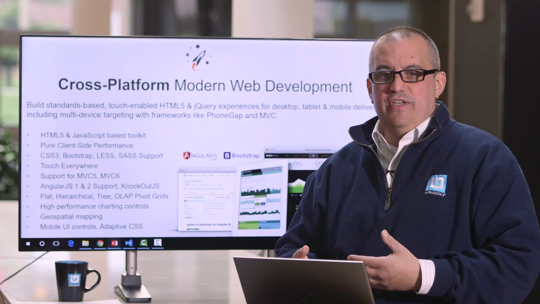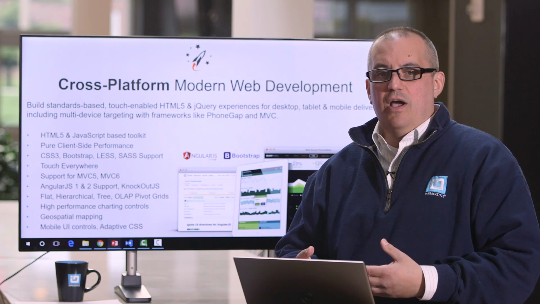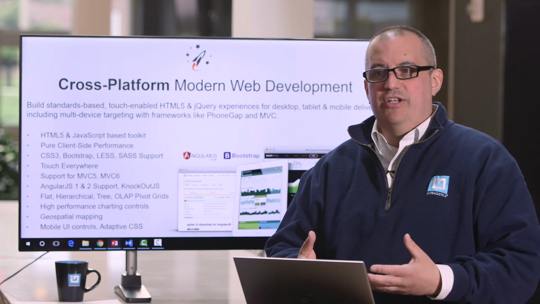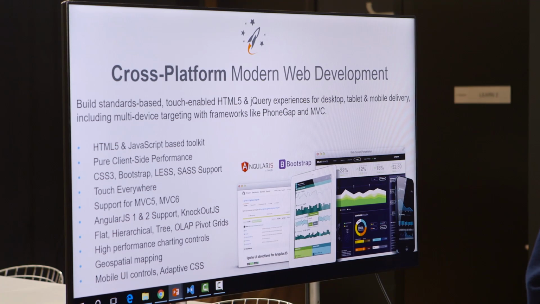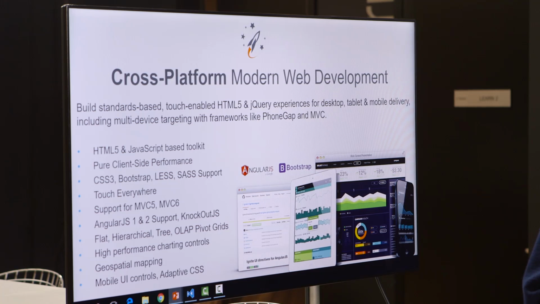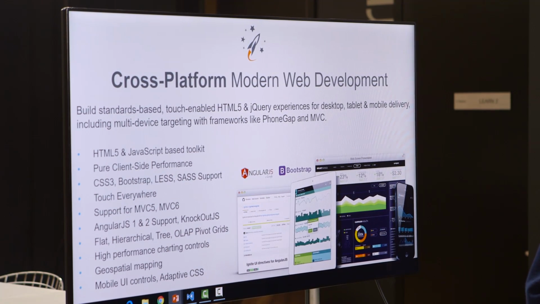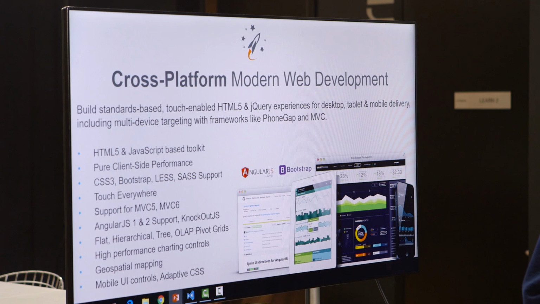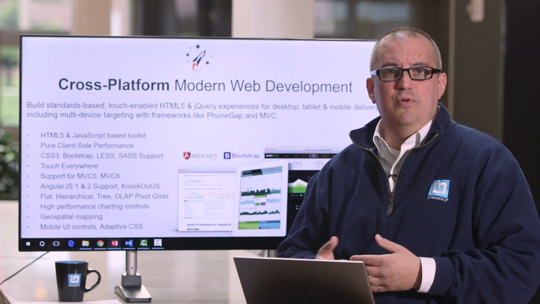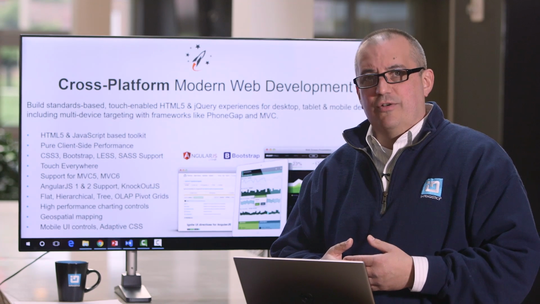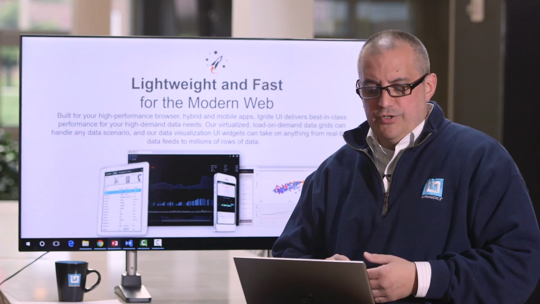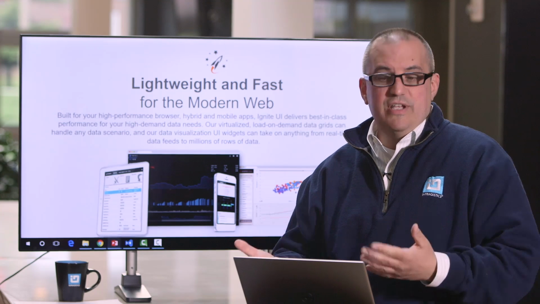And when you are building a web application for a browser on a desktop, we want you to have that same level of capability on your mobile device. So if you're going to build a Cordova app, please go ahead and use Ignite UI. When you think about Ignite, think about modern web development, and we continue to invest in that track. And with this release in 16.1, specifically around Bootstrap 4 support and Angular 2, we're continuing to ensure that you have what you need to build your app.